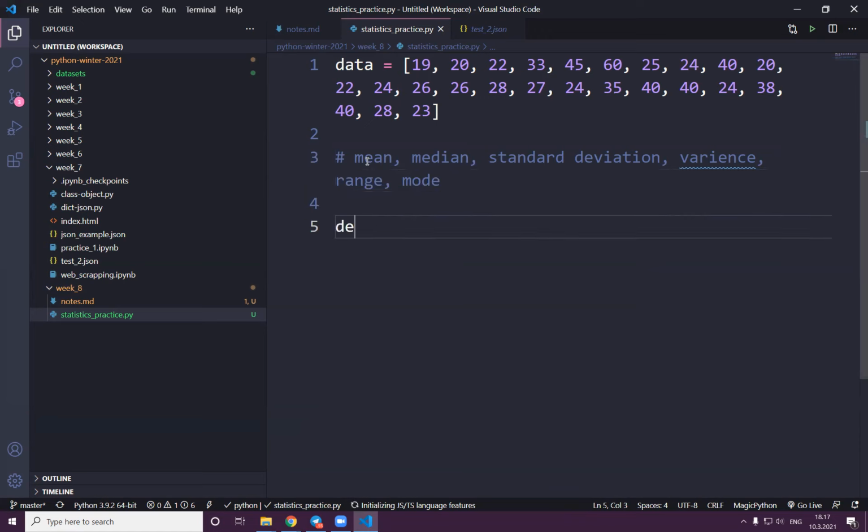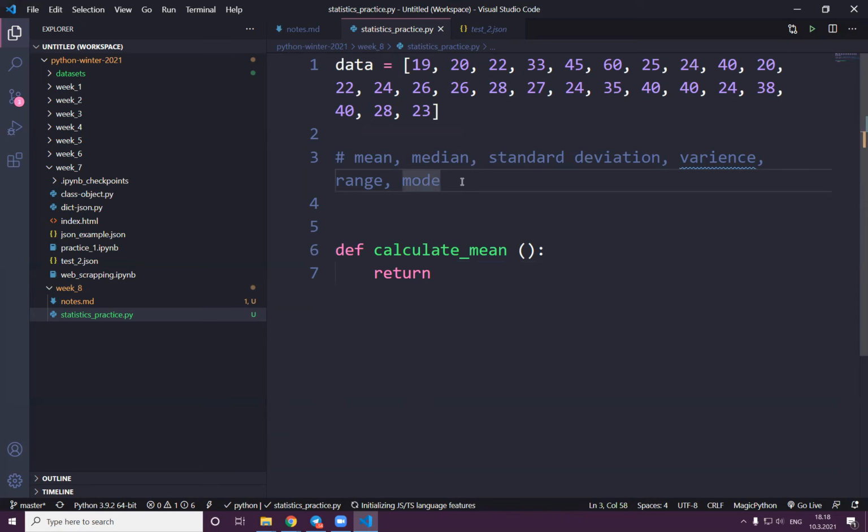Okay, then def, func, return anything. So this is the skeleton of a function. Everybody knows this, right? Okay, so instead I call it calculate, because I told you to give a mnemonic name.